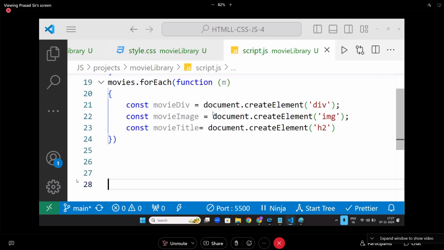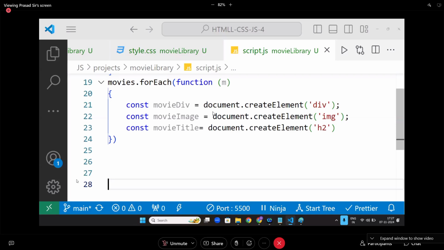First, what is the purpose of image? The image should have the image link. So movie image src equals m, m is the object, na? Inside the m object, you have image link, na? So inside the movie src, you will write m dot image link. Whatever the image link inside the m, that will be given to movie image src.